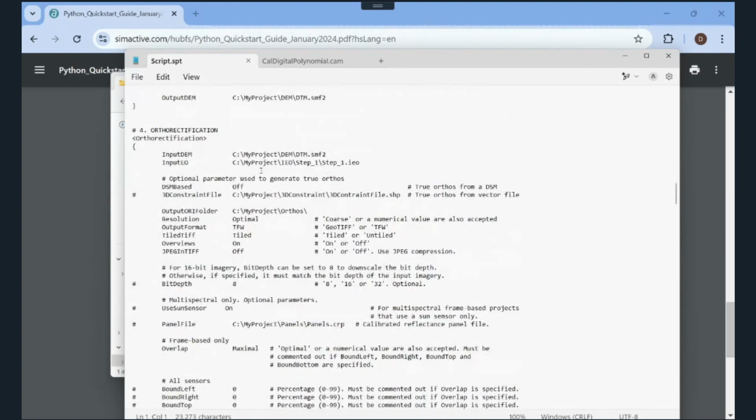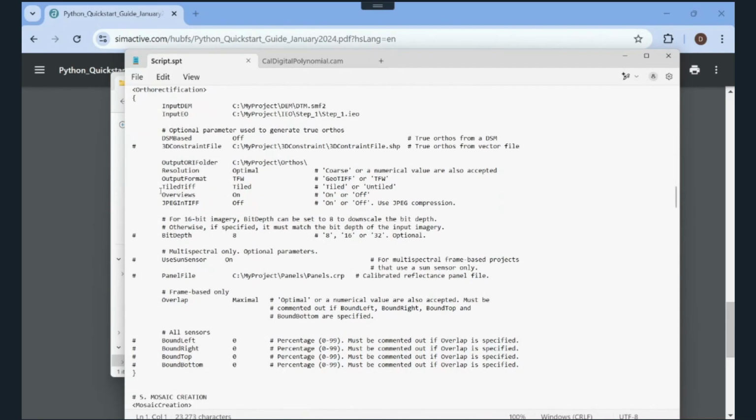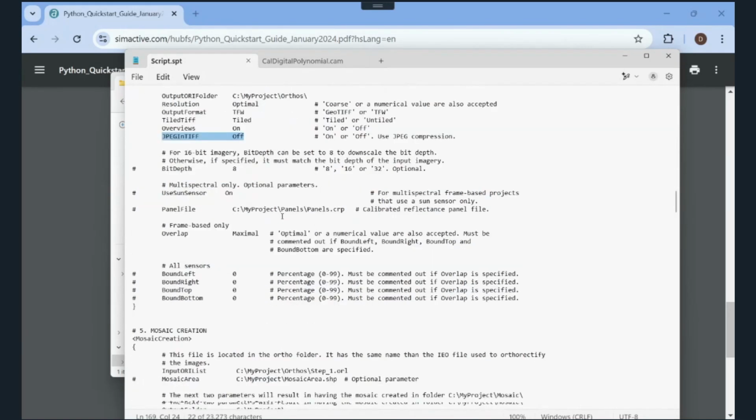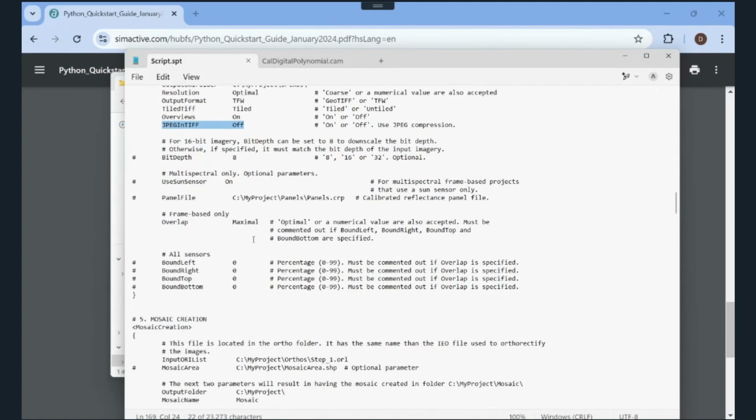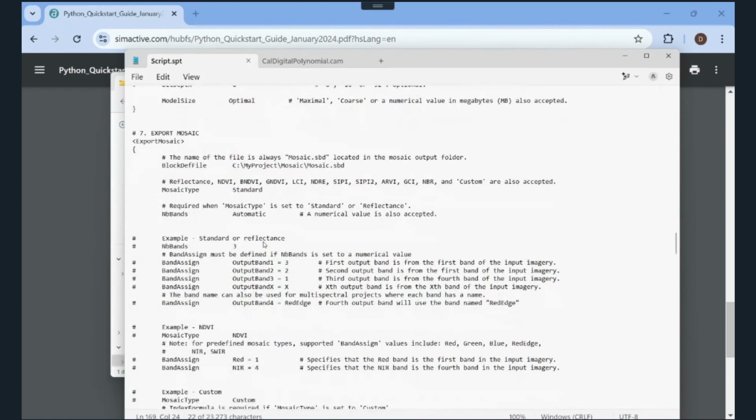I mentioned you don't have this option in the automated workflow. However, you do have it in the script. And in the script, it's simply a copy paste. You can see right here, it's the JPEG in TIFF compression. So it's a simple copy paste into the script that you're going to be processing. So you only copy this and paste it into the script you're going to be using. So with any of these operations, you can simply copy paste, and that would basically copy the operation into your script and ensure you're actually running that.